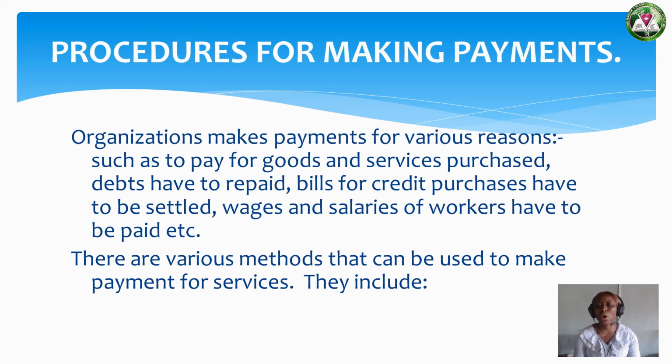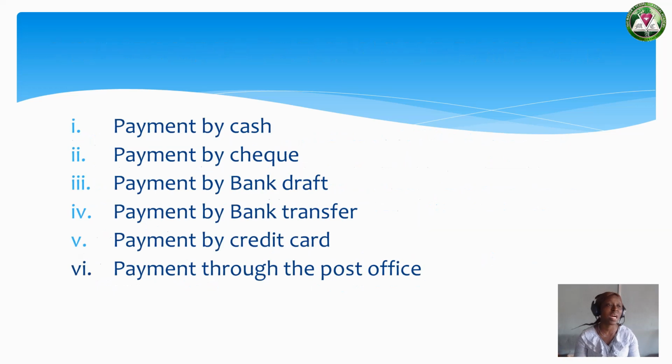So, because organizations are paying for one thing or the other, they also have procedures for making the payments. That is to say, there are various methods that can be used to make payment for services, and they include, we are going to look at this one, payment by cash.